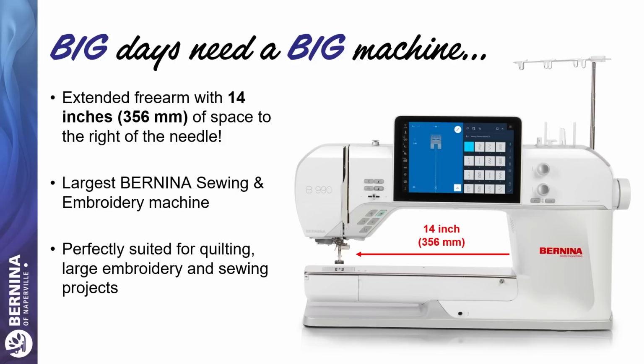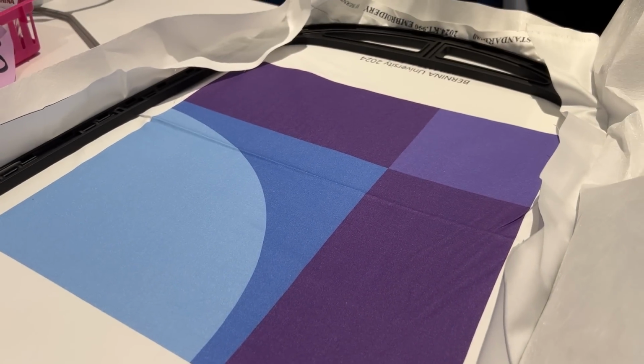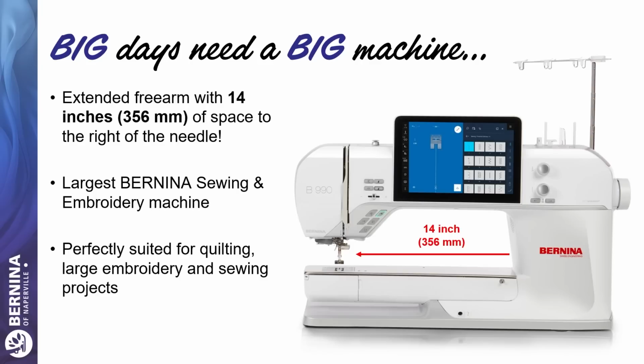And it is the largest Bernina sewing and embroidery system, of course. And it's really nice for quilting. And you know me, I love embroidery, so I cannot wait to bust out that giant hoop that we learned comes with this machine standard. So there it is. No module on it right here. But another thing that I've gotten a comment on is that it looks like the freehand system is just totally in the wrong place, like right here in the middle. But no. That is actually where it needs to be if you're going to be sitting at center needle position.